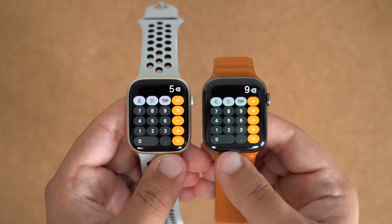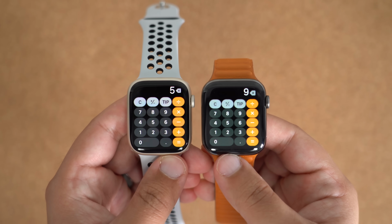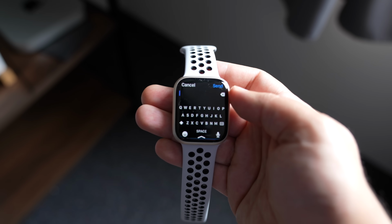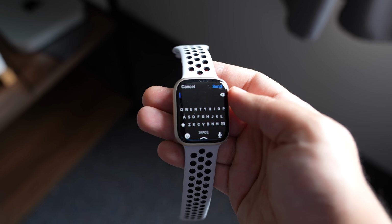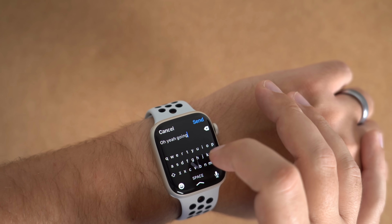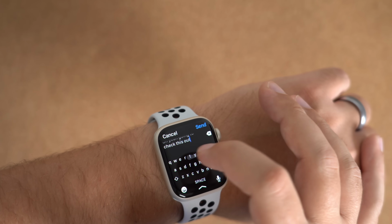Some of the buttons for specific apps have been redesigned to show you more options across the system, and there's even a full-size keyboard available for when you're replying to messages. Now, the full-sized keyboard might sound nice, but it is kind of hard to type on still. But the fact that it's a swipe gesture keyboard actually saves this because it makes it so much better in my opinion.